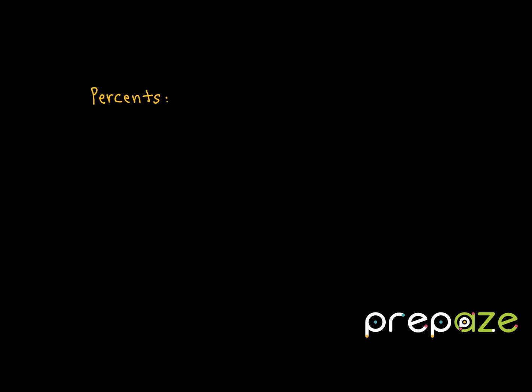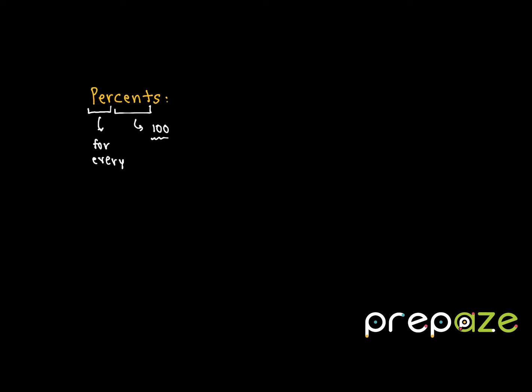So to start off with, let's look at the word percents in itself. Per means for every, and cent refers to 100. So percents are when we're looking at a specific type of ratio where the whole is always going to be 100, and that part will be that percentage.